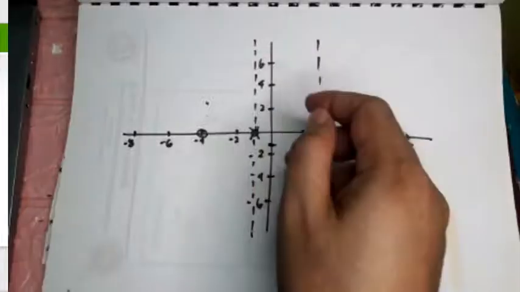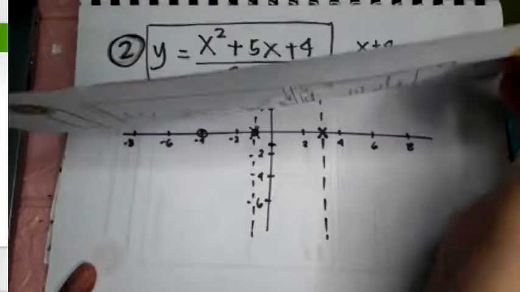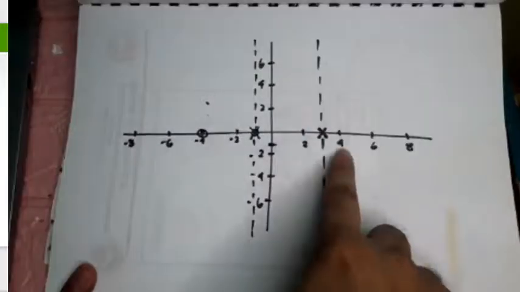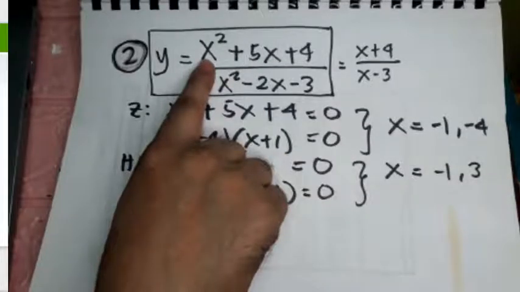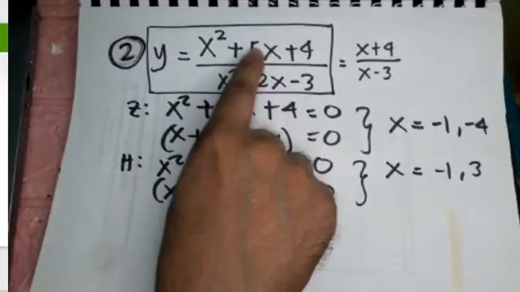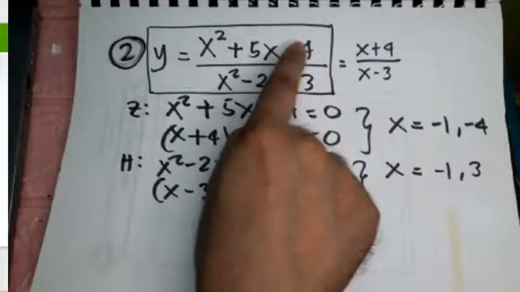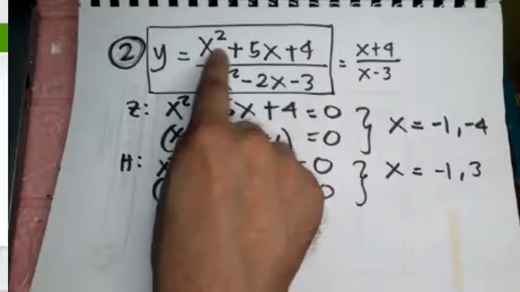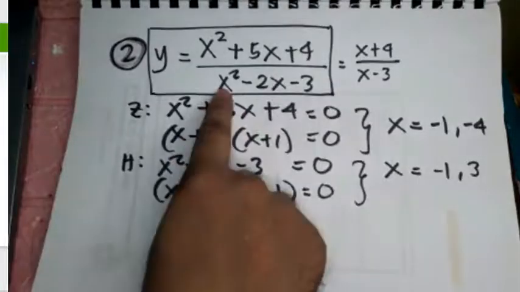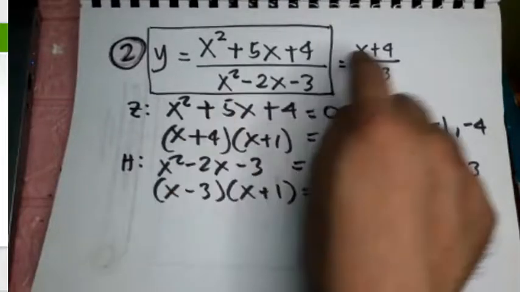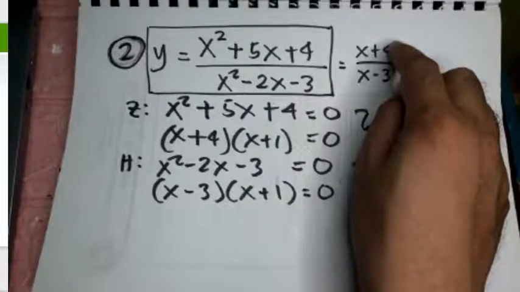So, therefore, we can solve the value of the function at x is equal to 4. Let us solve. 4 squared is 16 plus 4 is 20, so 20 plus 20 is 40. We can actually use this. 4 plus 4 is 8, 4 minus 3 is 1. So 8 over 1, that is 8. The value of y is 8 at x equal to 4.